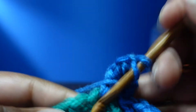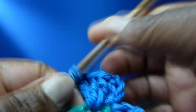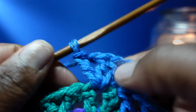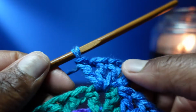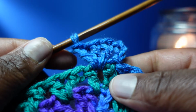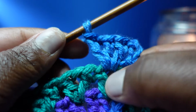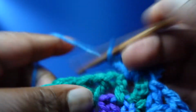So yarn over and just make your double crochet, chain 1, and go back in there and create another double crochet. And my yarn is trying to split. I love this yarn, but it can split sometimes. Alright, so now this V has 2 V's. That's 1, and then that's 2. Also, it has 4 stitches. Technically 6 if you count the chains, but I'm not being technical. Alright, so now we are only going to put 1 V-stitch in the next 6 V-stitches of the round below. Okay, so this was the first V-stitch and we put 2 V-stitches in it. Now for the next V-stitches around, we're only going to put 1 V-stitch.